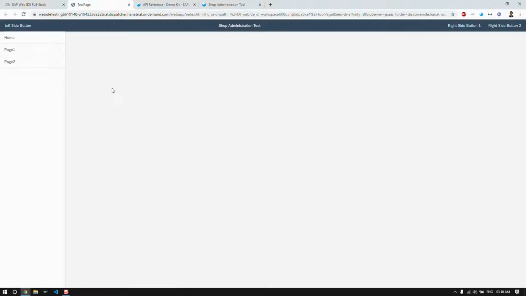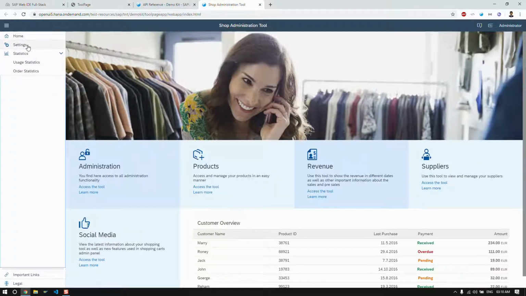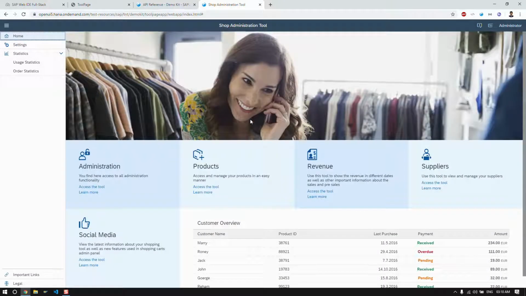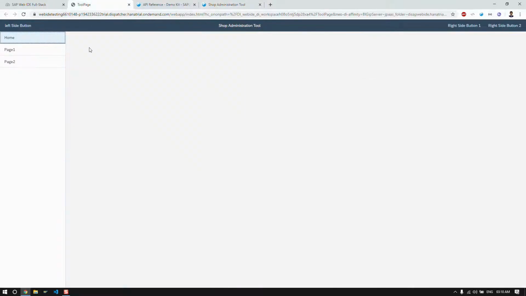Now we check that application. Okay, here we go. So now we added button side content. It will present here. Whenever you click any button, it navigates to new pages. Like if you click settings, it will navigate to another page, and home will navigate to another page. So similarly we're also going to create some other additional sub pages here.